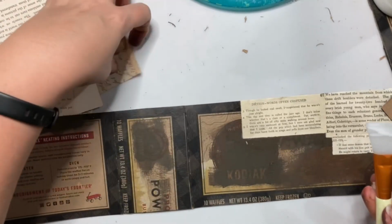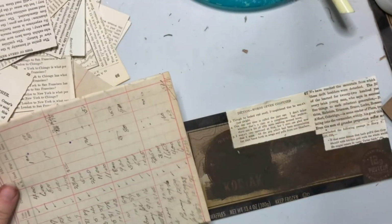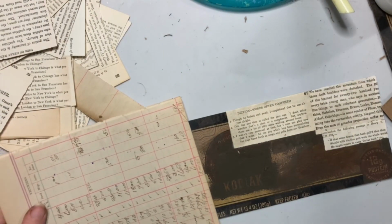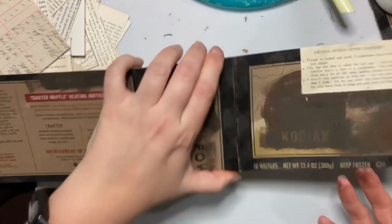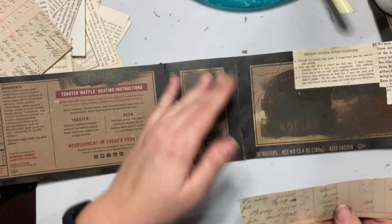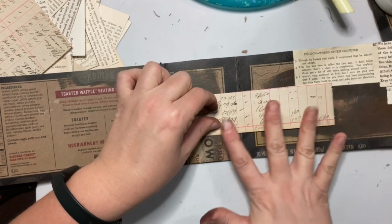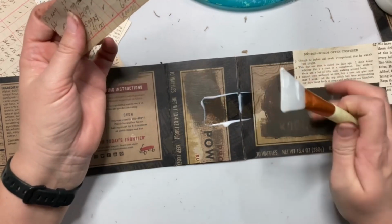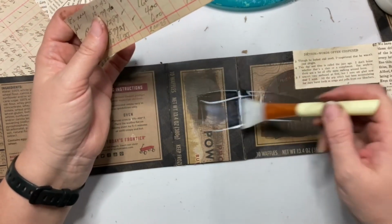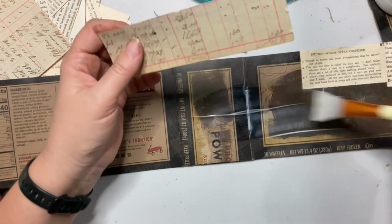I don't know that you need to see me do all of it on screen. I suspect that would get rather boring for you. One tip I am gonna give you, when you get to where our spine is gonna be. So when you put pieces across the spine, don't bend your spine pieces while your paper is still wet. It's more likely to crack if you do that. I notice if I wait until it's dry, I have less of an issue with it cracking at the bend in the spine when I do something like this for a cover.